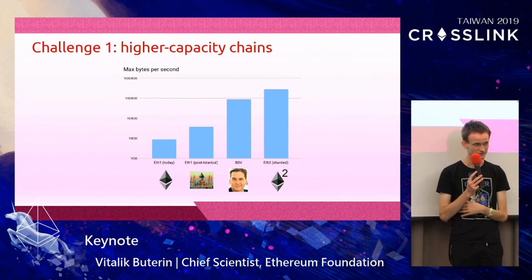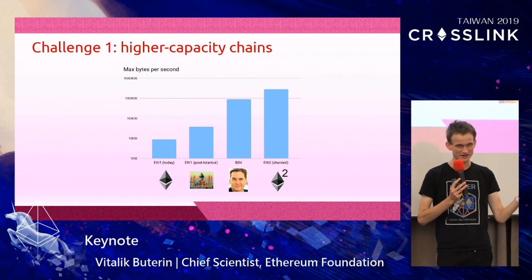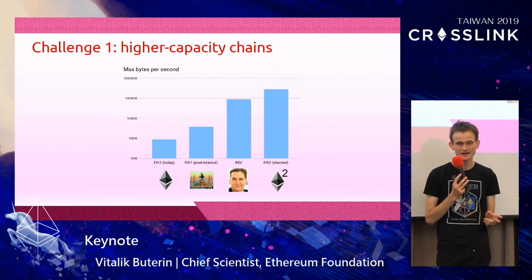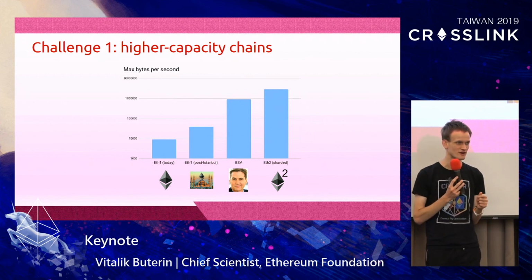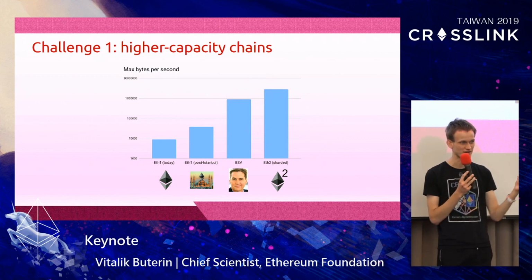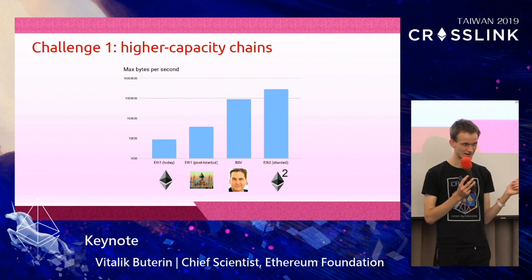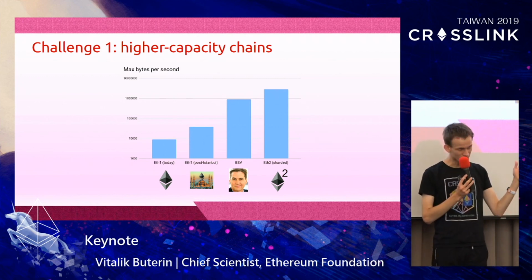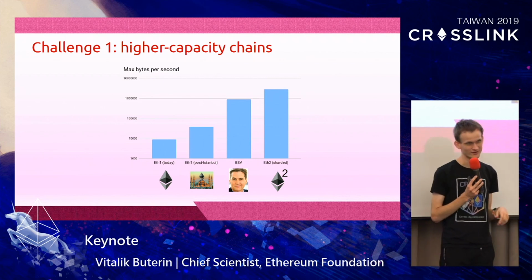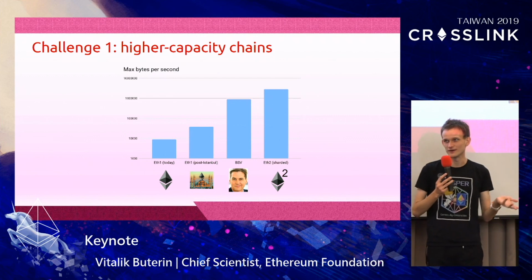So first of all, blockchains are increasing in capacity. Even the Ethereum blockchain just increased its gas limit from 8 million to 10 million about 1 month ago. The chain's capacity increased by about 25%. And guess what? Before the capacity increase, the chain was full. After the capacity increase, the chain was still full. So there's a lot of demand, right? Lots of people love Ethereum and want to use Ethereum.